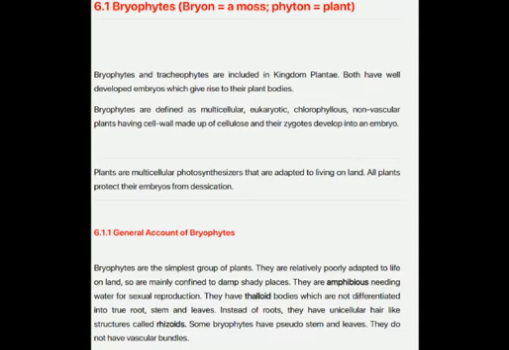You know that what is xylem? Xylem is a conducting tissue which absorbs water from the soil and gives it to the other parts of the plant. Whereas what is phloem? Phloem is a vascular tissue which carries food of a plant from the leaves to different parts of the plant.